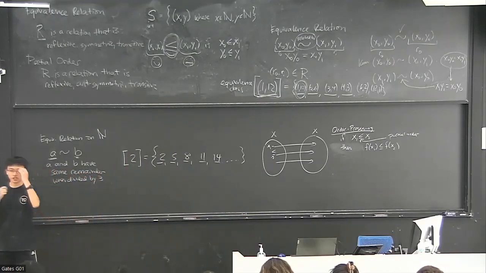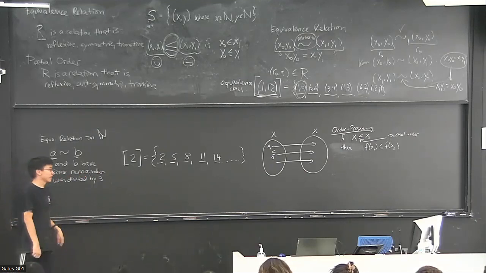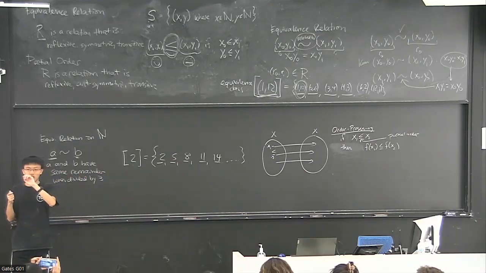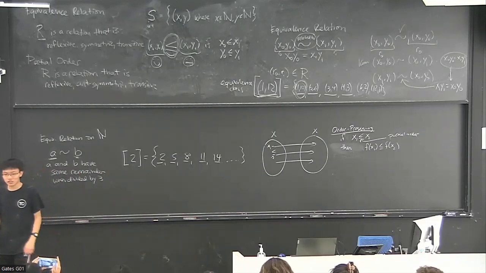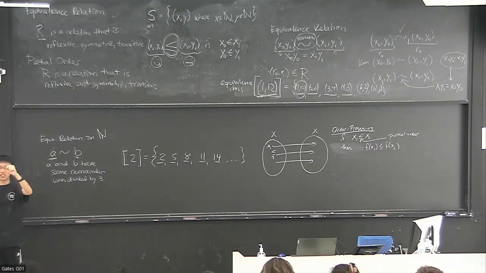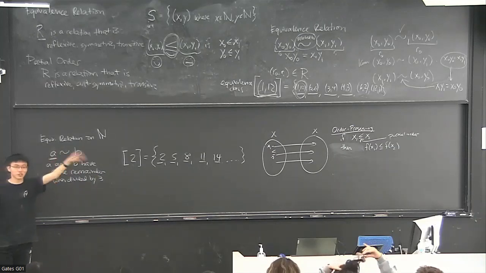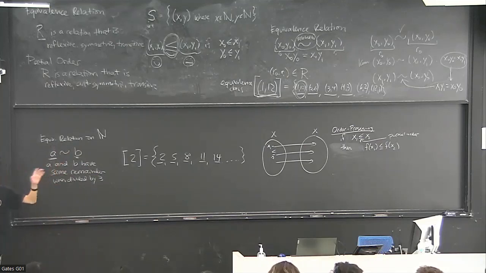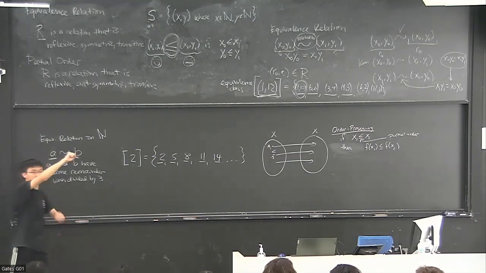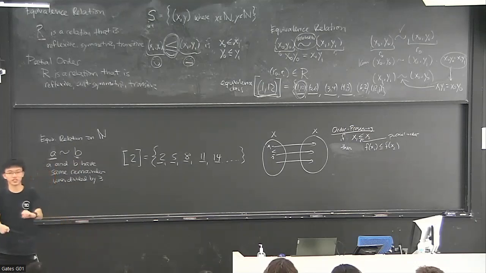In other words, let's say you have the real numbers and the function f(x) = 2x. That's an order preserving function, because if you have two real numbers, x1 less than x2, then 2x1 is also less than or equal to 2x2. It means that if I define what it means to be less than or equal to, and in the domain I know that the first element is less than or equal to the second element, then when I push it through the function, the output of the first element will also be less than or equal to the output of the second.